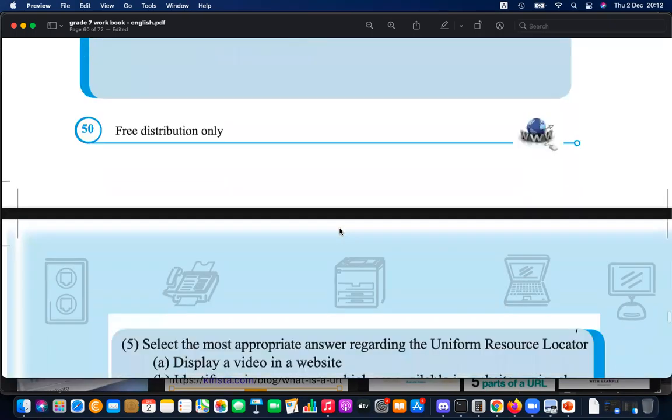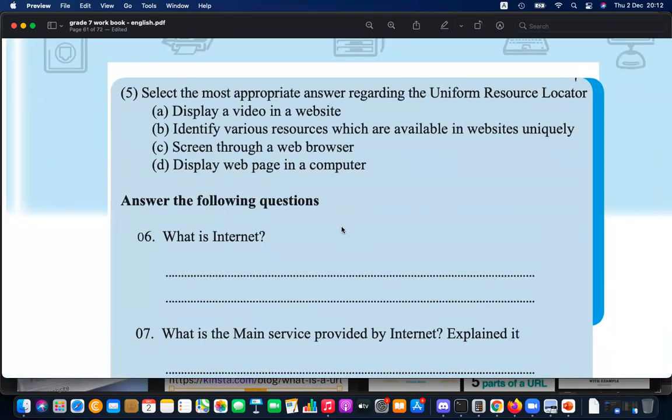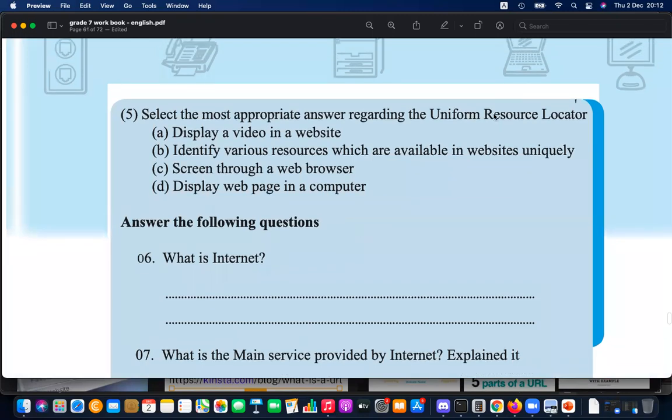Okay, question number 5. Select the most appropriate answer regarding the Uniform Resource Locator. What is the correct most appropriate answer? Display a video in a website. Identify various resources which are available in the websites uniquely. Stream through the web browser. Display the web page in a computer.